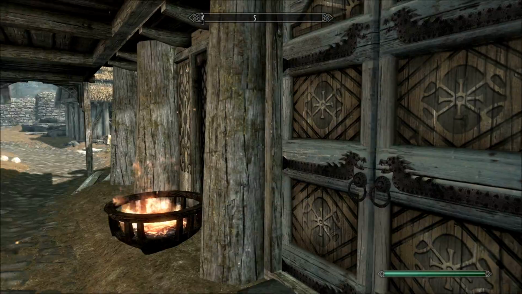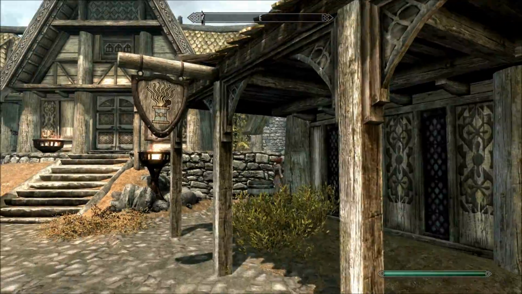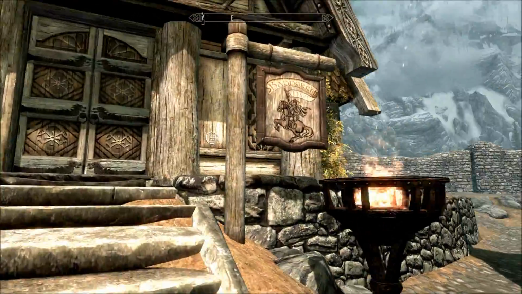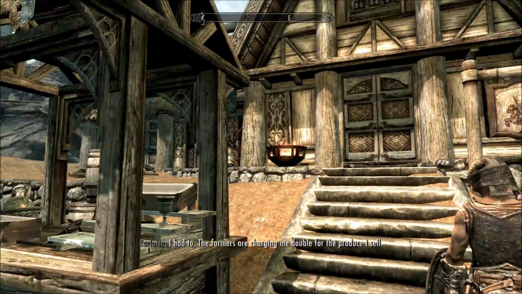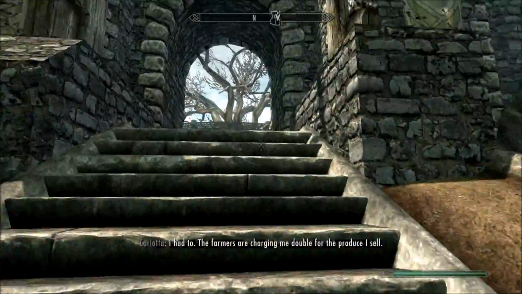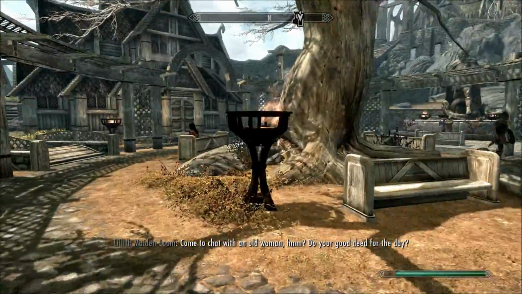We've got our general goods store. And one of these is the Companions Hall. The Cauldron, I'd guess that this is probably alchemy, although I don't think I've been in there yet. The Bannered Mare, this is another bar. Or actually, I think this is the only bar-like area here in Whiterun. I was thinking the Drunken Huntsman was a bar. It's not, though. It's just like a bower.